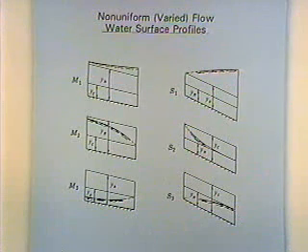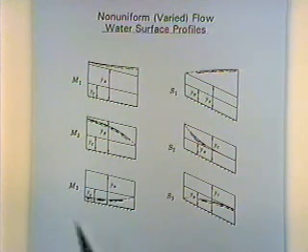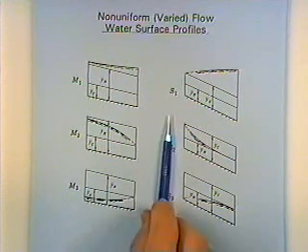We've talked about Manning's equation being the basic flow equation for uniform flow, and in uniform flow, prismatic channel, the gravity forces making the water flow downstream are in balance with the frictional resistance of the channel bank holding it back, and so the depths and velocity and all the flow characteristics are constant along the length of the channel. Now, if something happens, some non-uniformity, you get non-uniform flow. For example, and this is just a common scheme that's been in textbooks and references for many years to classify different types of non-uniform flow.